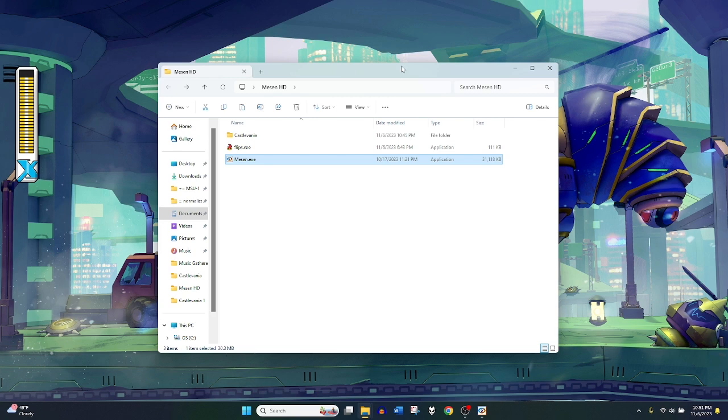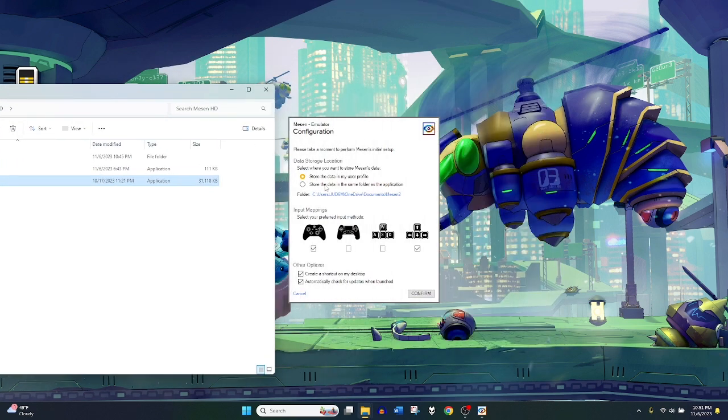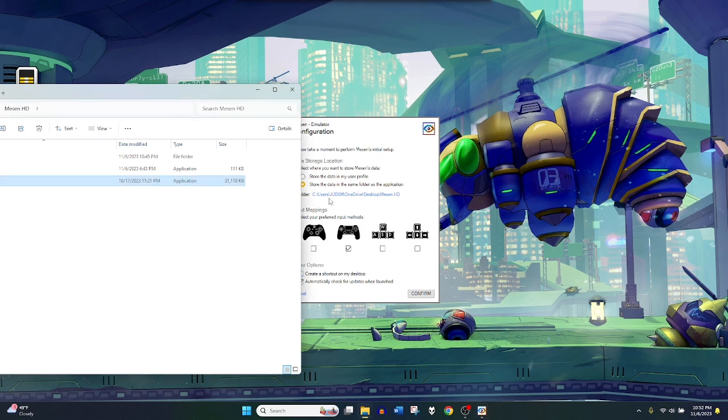Or you can have it be right here in the same folder that you just opened up, if you do this one right here. I personally like to put it in Documents so I don't ever lose where it's at and it never has trouble finding the folder, because if you move folders around, I've had it make mistakes before. But for the sake of this tutorial, let's just have it upload in the same folder. And then go ahead and choose which keyboard or what inputs you want to have automatically set. And then go ahead and hit confirm.